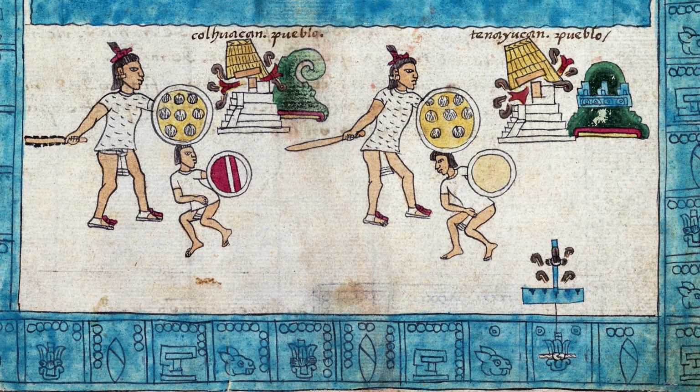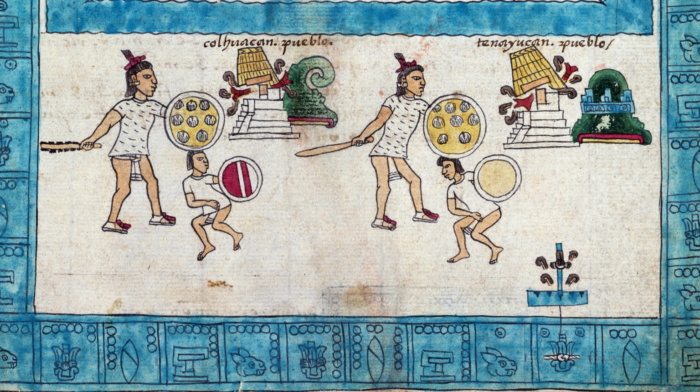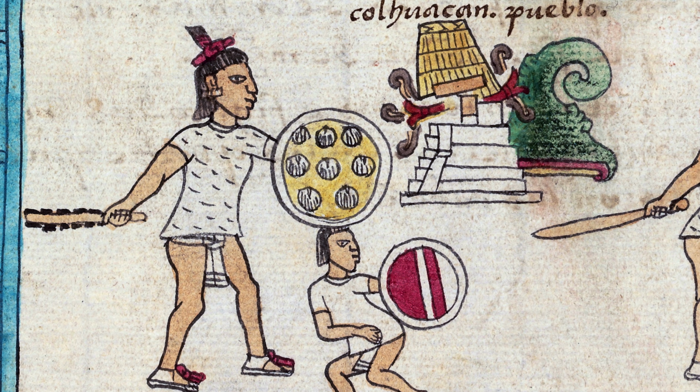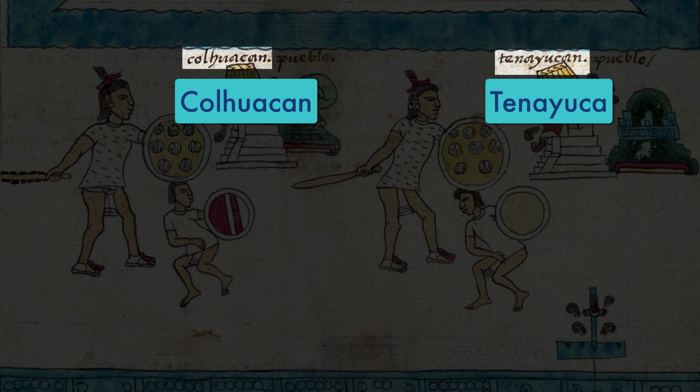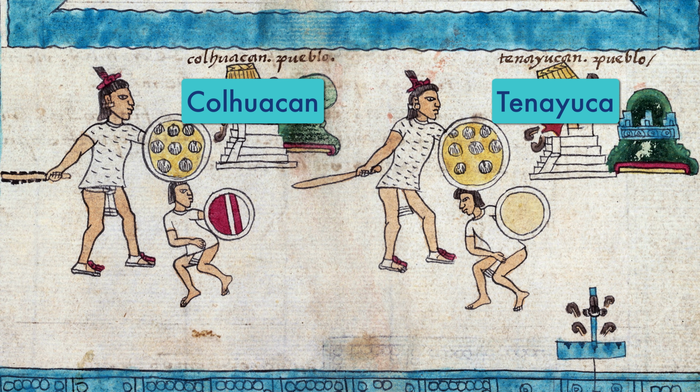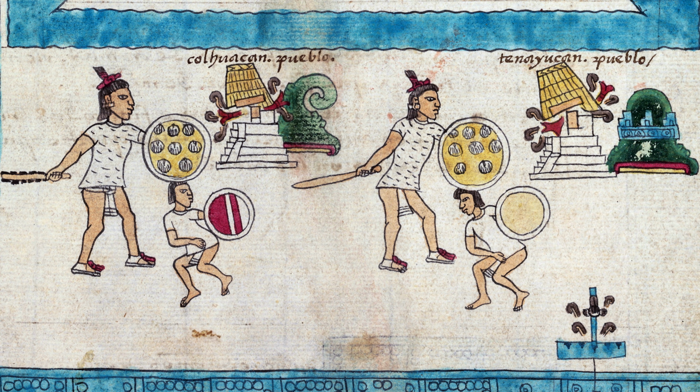Below the schematic diagram of the city are two scenes of military conquest. The artist emphasizes the military power of the Aztecs by showing two warriors towering over defeated men who symbolize cities, identified by their shields and obsidian weapons. The defeated cities are Culhuacan and Tenayuca, both around Lake Texcoco. This scene alludes to the early Aztec military victories that helped build their power, even before their first official ruler.